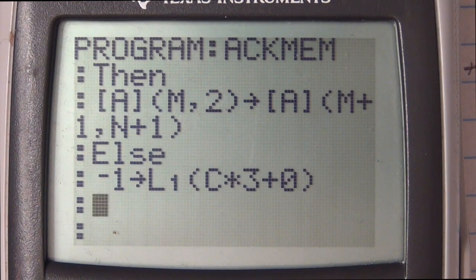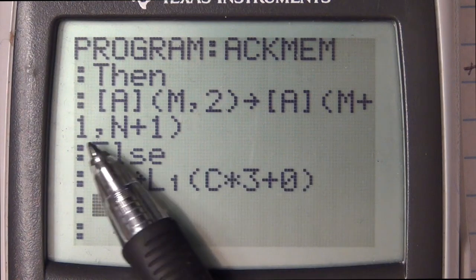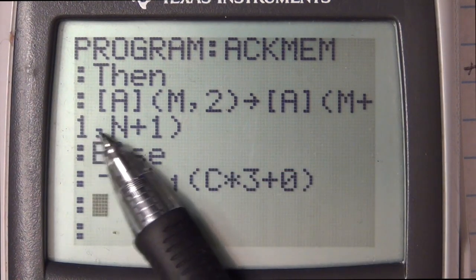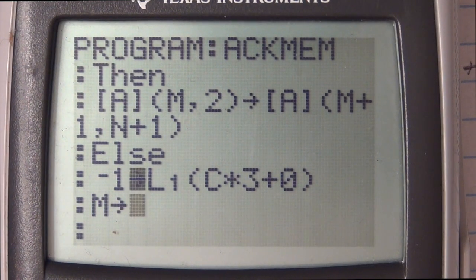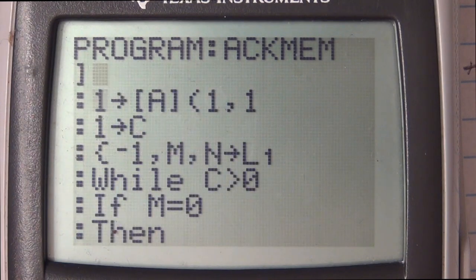So what we really want to save is this. This is what we want to save. The M and the N. Although I already have it here.